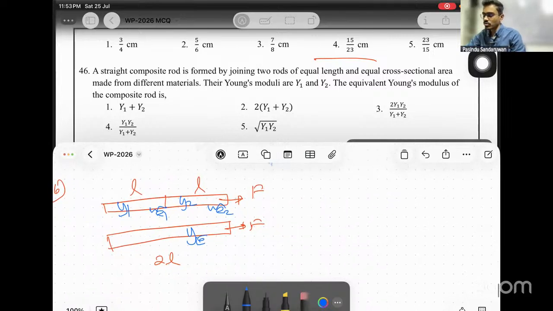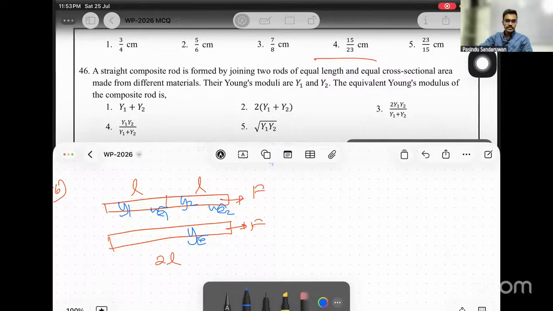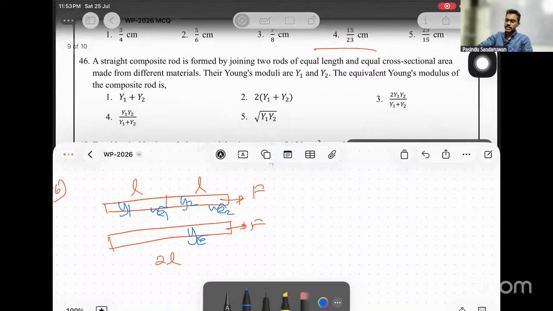So when it comes to equivalence, always approach the question from the different quantity. This is actually an equation we prove in the class. So if you can remember the equation of the equivalent as 2y1 y2 over y1 plus y2, that's an easy pick. I'm explaining the proof here for all of you to know, and if there's anyone who didn't know this, then for you to understand. Then say this extension is E, then E equals E1 plus E2.